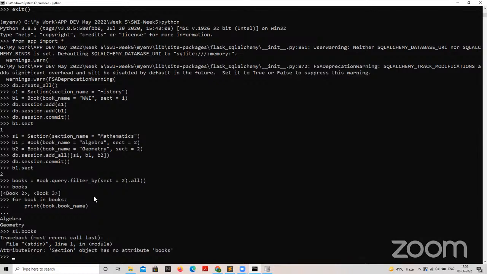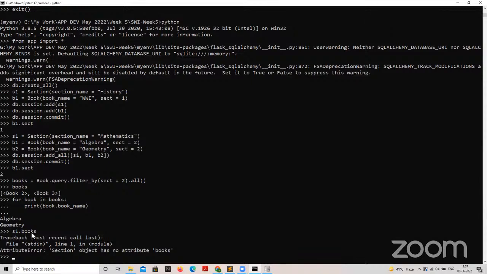And what is the book representing here in the angle bracket? Class name or table name? Class name. It is capital B, so yes, it is a class name. And it is actually an object. Whatever comes within the angle bracket is an object. That is the reason I could write book dot book name. So you go to the class and then invoke the field of the class. Whenever I retrieve something, it is retrieved as an object, not directly the record. The object in my Python file is nothing but the record in the table. Got it. Then for each attribute I'll see book name, book section, and all.